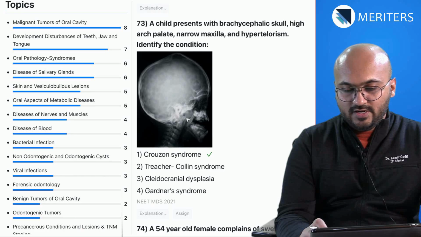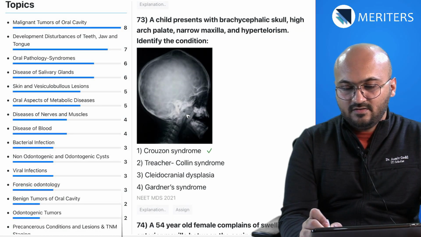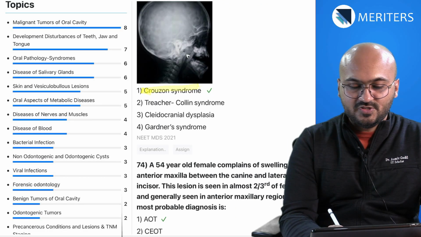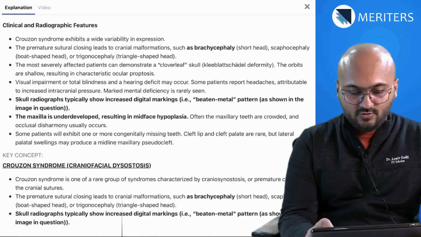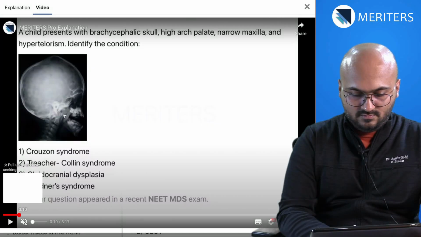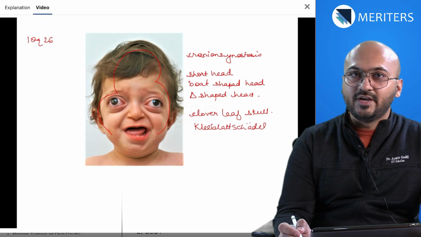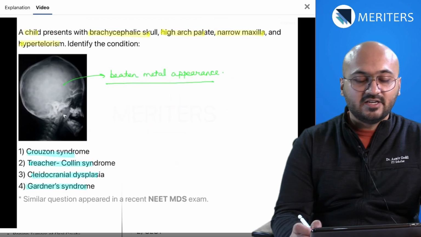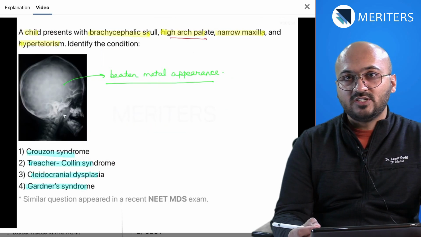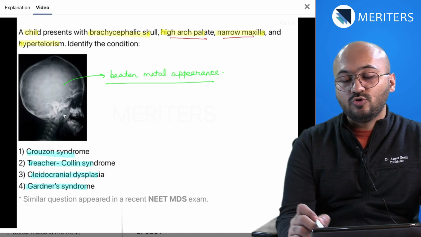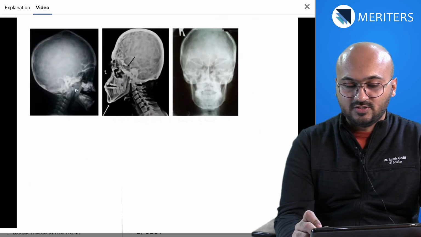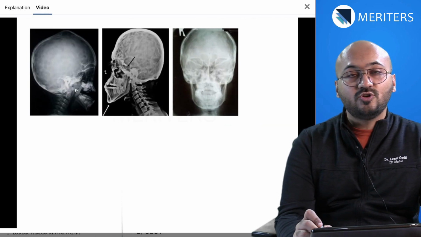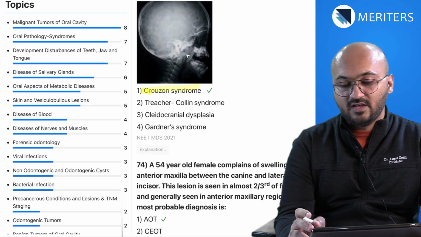Then a cephalogram, lateral ceph, and a lot of features corresponding to Crouzon syndrome. Crouzon syndrome is important, right? You can go through the clinical features and also go through the video. The video will also have a lot of good illustrations and more facts regarding that condition. It will help you solve the question by eliminating options, and it will also add a lot of new concepts to your preparation. So these are the different radiographic appearances that are given in the options. So make sure that you watch all these videos whenever they are available.